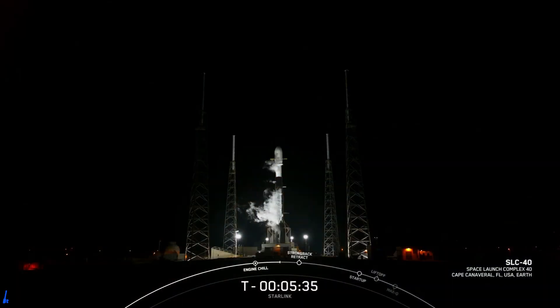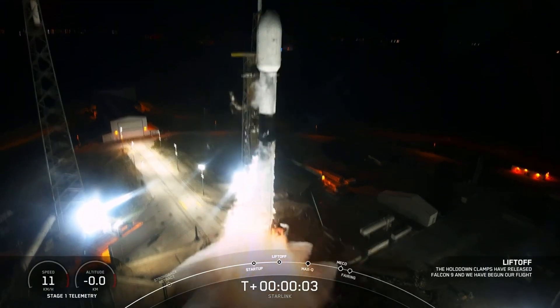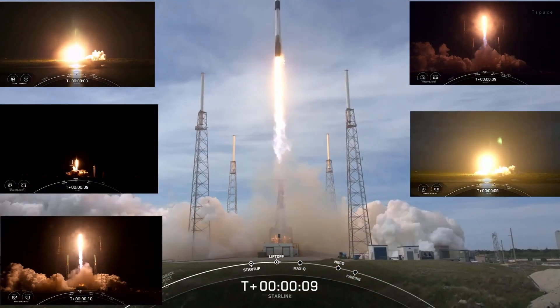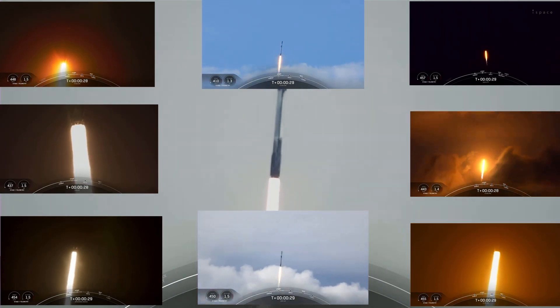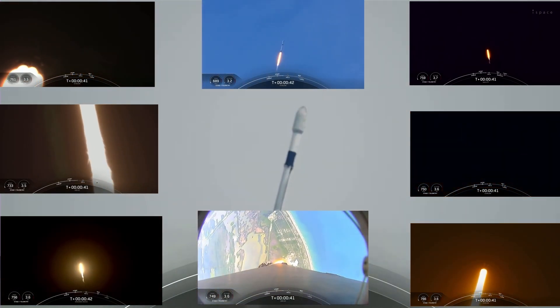Straight into it at the start of the week with SpaceX sitting at Space Launch Complex 40 at Cape Canaveral Space Force Station in Florida. In the wee hours of Monday morning, June 12th, Falcon 9 lifted off at 3:10am with 52 Starlink satellites atop the now 9-time flight-proven booster, which also happened to be a converted Falcon Heavy side booster. Being able to quickly convert these boosters adds flexibility to mission choices.